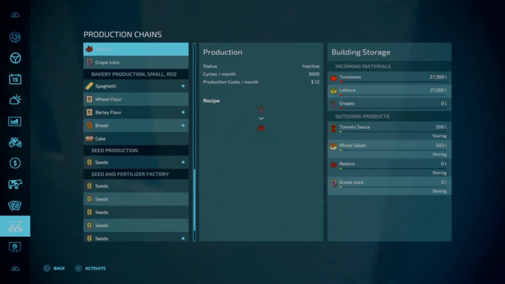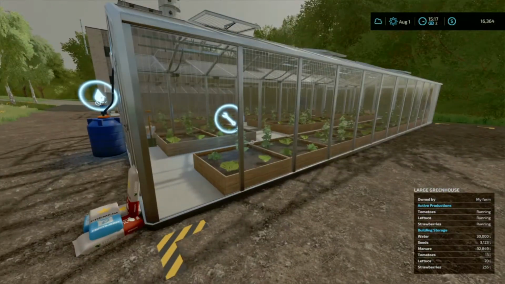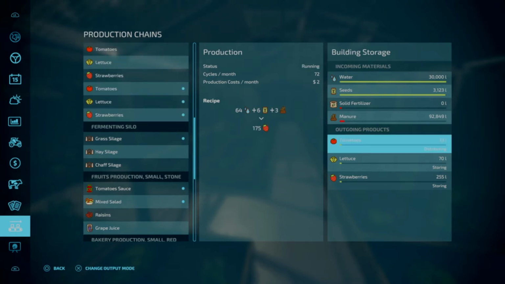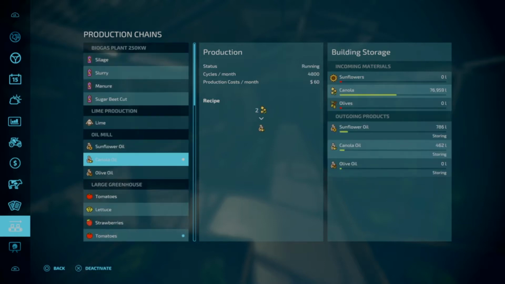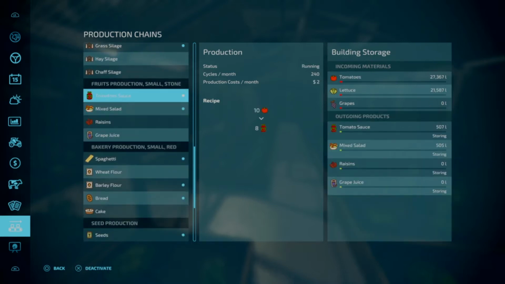So, what do we want to look at? Oh, also another thing is we have put both greenhouses onto producing tomatoes, lettuce, and strawberries. The strawberries and lettuce are storing in this one, and in the other one is storing the strawberries and tomatoes. They're still distributing one each of lettuce and tomatoes to the production there for making salad and tomato sauce. Canola oil is going good. And we wanted to see here the tomato sauce in the mixer. Yeah, all going good.